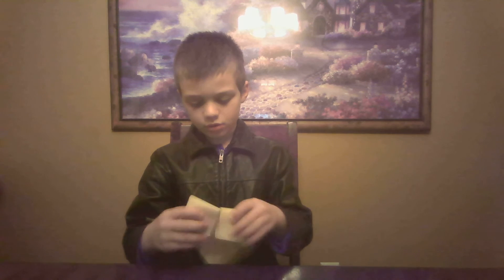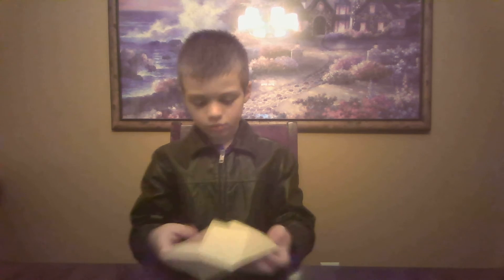And then you're going to fold it the other way like that. Then after that, you're going to take this place that doesn't have the crease in it right there. You see how there's kind of like a little crack right there? You're going to get the one that looks like this and you're going to put your fingers through it just like this. Kind of a little tip. And then you have this.